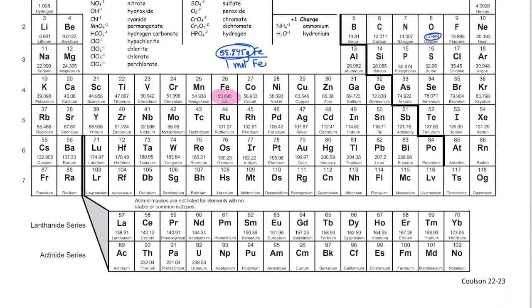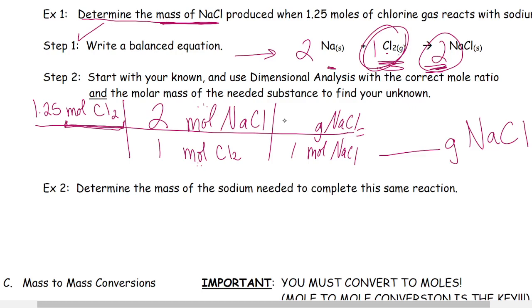So I would take the molar mass of sodium, which is 22.990, and I would add to that the molar mass of chlorine, which is 35.45. So 35.45 plus 22.990. There are no additional subscripts, so this means that my molar mass is 58.44. Is that what you got? Okay. So that number is the number of grams that are in 1 mole of NaCl. And then I would multiply that number by 2, and then multiply it by 1.25. Remember, do not round this number.